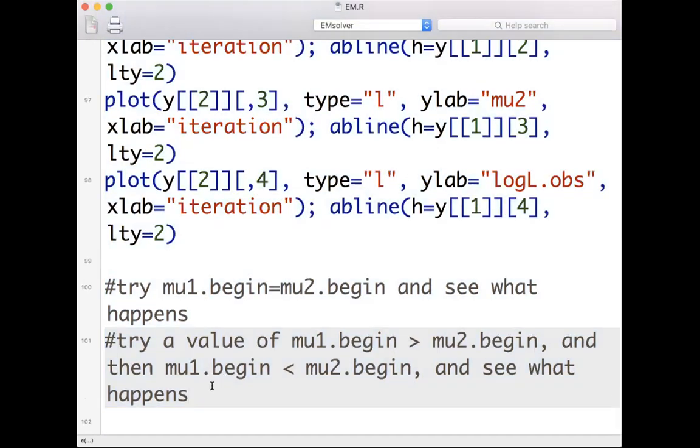I said try a value of mu1 begin that is larger than mu2 begin. So that means you're trying different initial values. Okay, see what happens. All right, we'll try that.